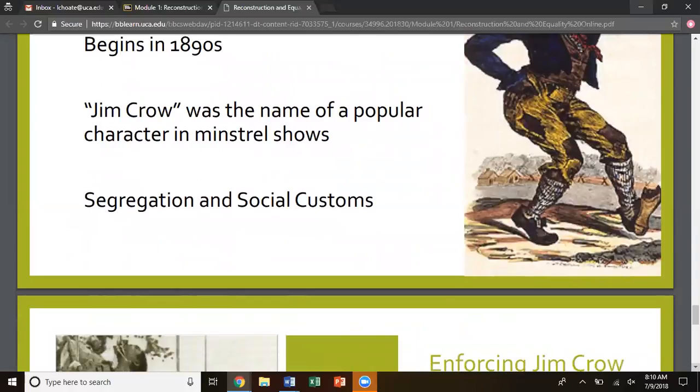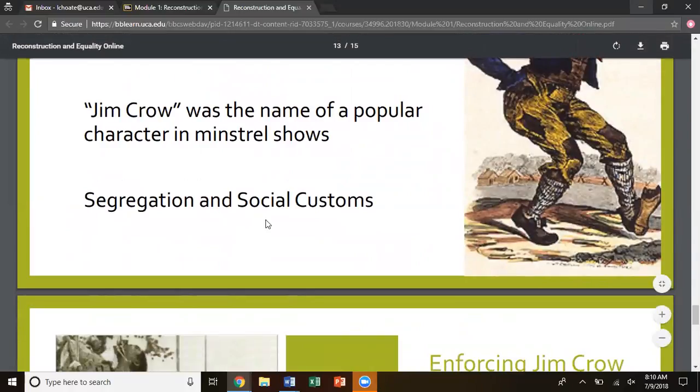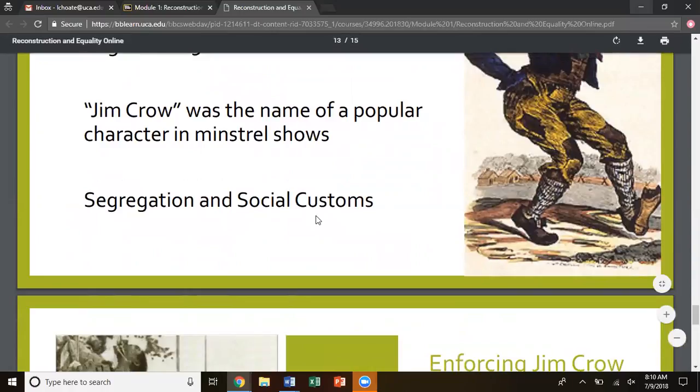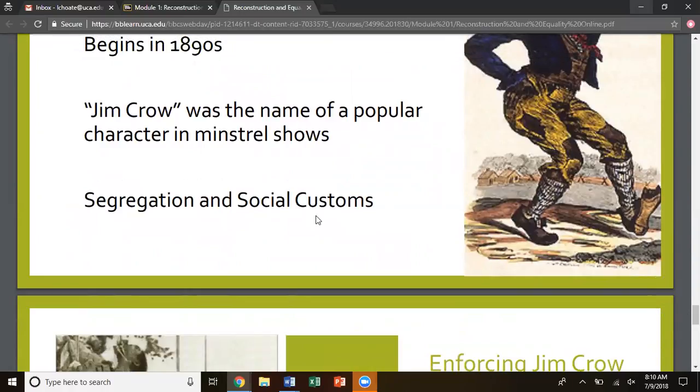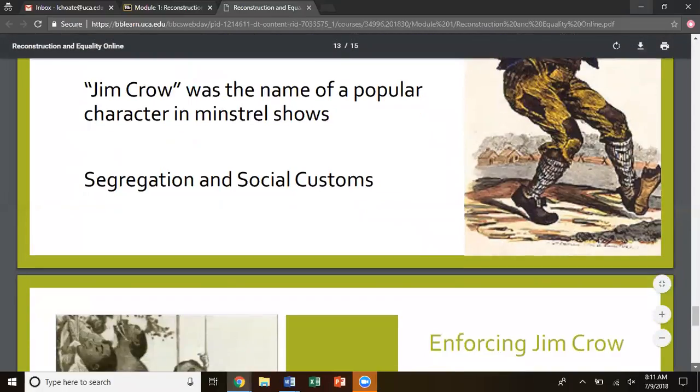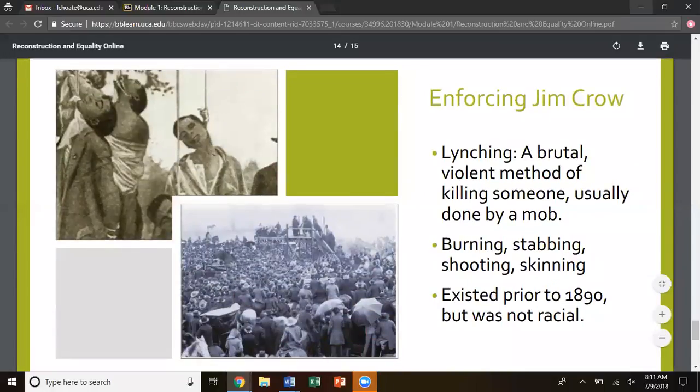In addition to legal segregation, we also have social customs. An example of a Jim Crow social custom, not one that was a law, but just an unspoken rule, would be that Black people could not look white people in the eye as a sign of their humility. If a white woman is coming towards a Black man on a sidewalk, he has to step completely off of the sidewalk, allow her to pass, and then he can resume walking. Those are some of the social customs connected to Jim Crow that weren't actually laws, but just unspoken rules. And this is a system of oppression designed to create a racial hierarchy instead of slavery.